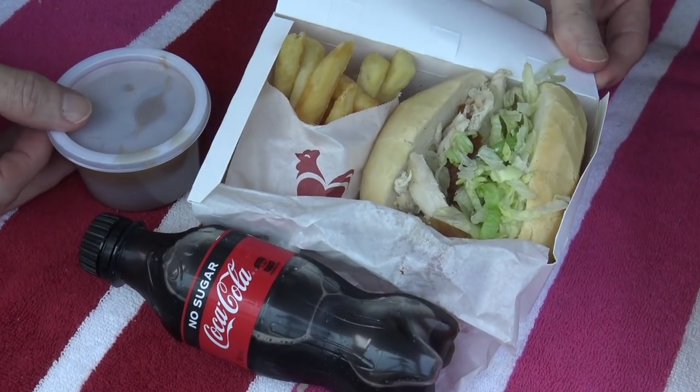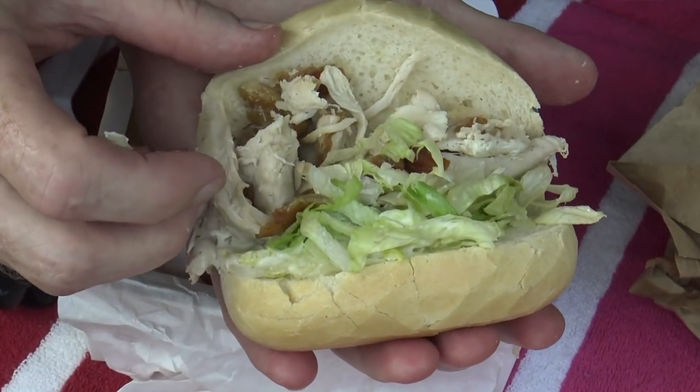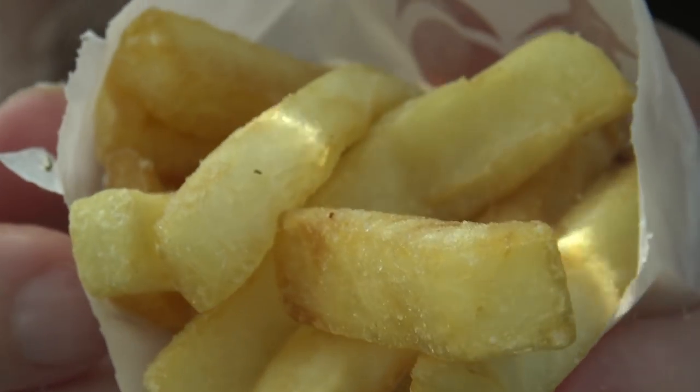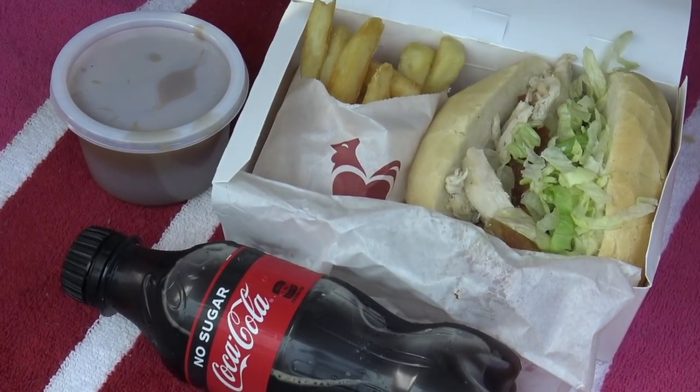I think I've had enough to know what score I'm going to give it out of 10. Price-wise — five bucks for all of this, you've got to be kidding me. How are they even making a profit? I don't know, but that's one of the best value meals you're going to find anywhere. Flavor-wise, this chicken roll has a dill mayo, healthy lettuce, nice big chunks of chicken, and the bread roll is fresh and delicious. The chips were slightly overcooked today but are usually really nice. The potato and gravy — it might be reconstituted but it's got the most buttery taste, and mixed with that gravy there's not too many things better on this planet. So for all-over value, flavor, and taste — Red Rooster's five buck lunch deserves 10 out of 10!